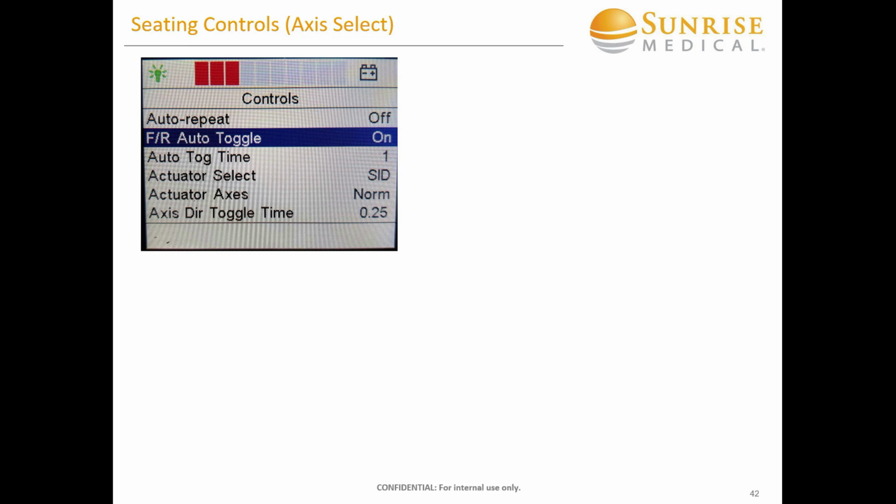All right, and the last thing I want to talk about is how to adjust the seating of the chair when using a 3-axis control. Because you don't have, again, a forward and reverse command, and if you're in a head control and you tilt and or recline the chair, your head is going to be resting on that pad. How are you going to drive the chair back up? How are you going to do toggles? How are you going to control seating? So it's important to understand the options that we have available when it comes to using the seating controls.